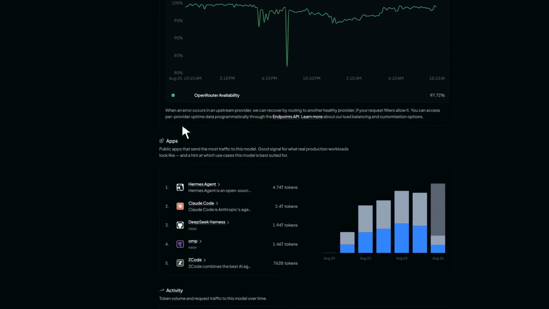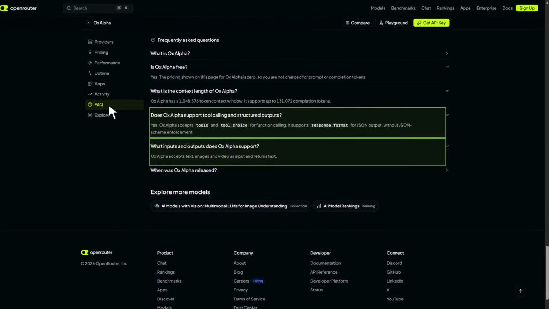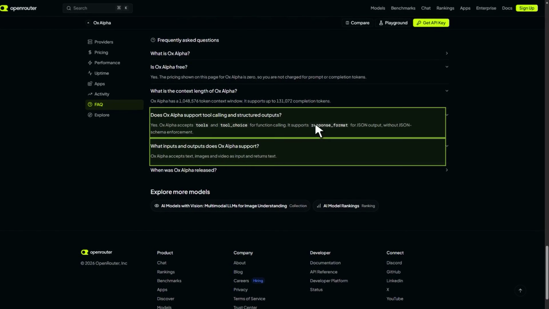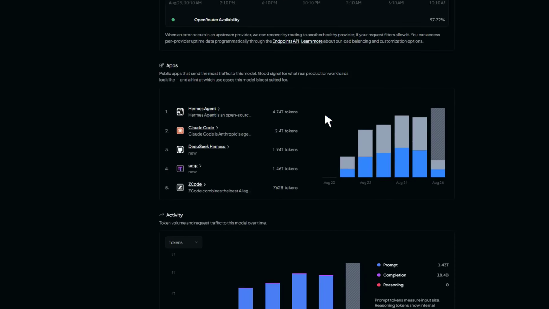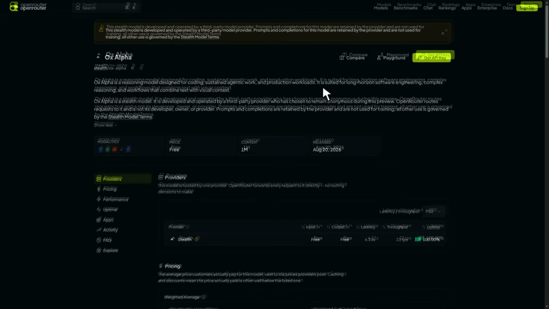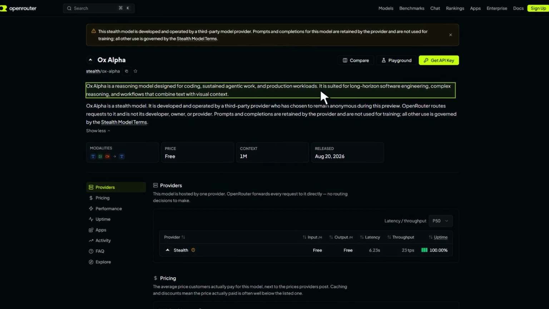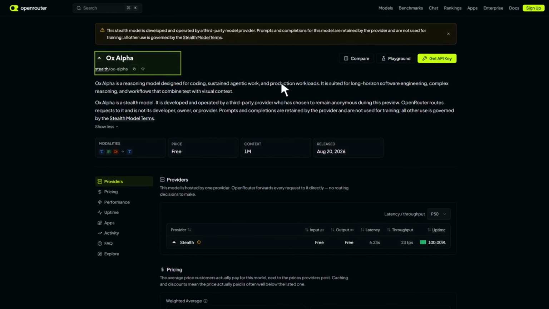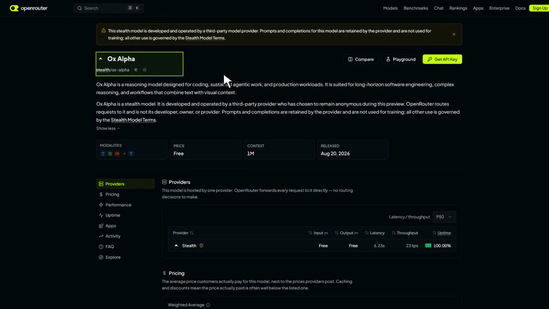Crucially, for financial and algorithmic analysis, OX Alpha supports step-by-step internal reasoning tokens, as well as structured tool calling that enable the model to think through support and resistance levels, evaluate moving averages, and structure its trade entries systematically before outputting a final decision. Because of its strong reasoning and vision capabilities, we want to see how it performs under strict financial pressure. Now, let's dive into our testing methodology to see how we structure this benchmark.